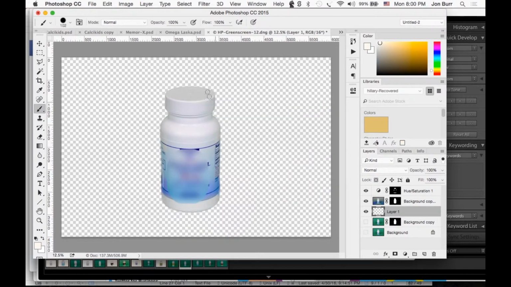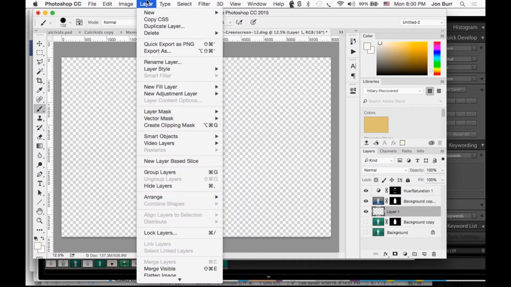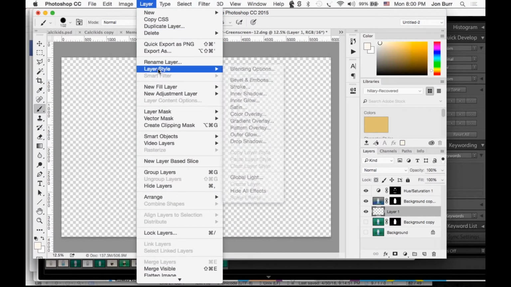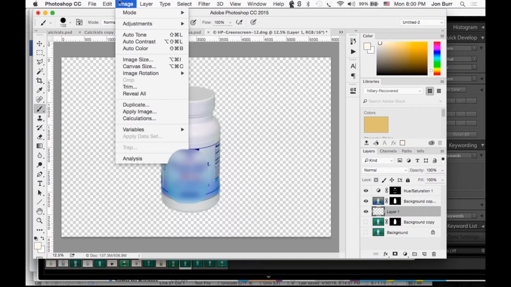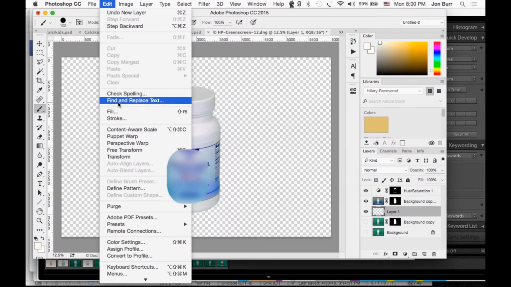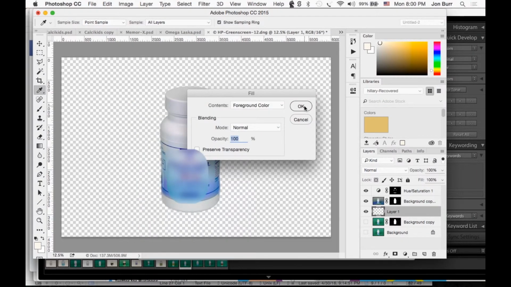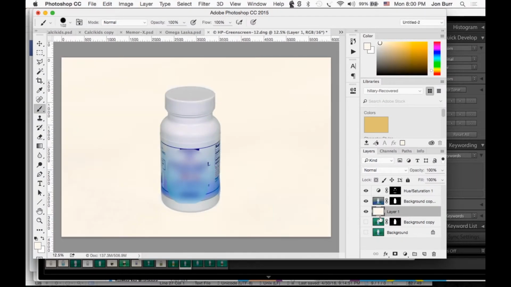So having created that color, then I'm looking for fill. I usually use a keyboard shortcut. Shift F5 does the trick. I forgot where it was in the menus, but there it is. Okay, then you turn it off and there's your knockout, and then there you have your new background.